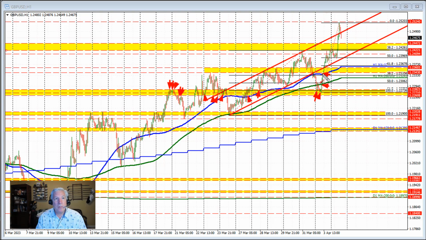getting above the 200-hour moving average, getting above the 100-hour moving average, getting back into this channel right through here, which defined the upper and lower boundaries for the sterling versus US dollar. And that opened the door for a retest of the high prices from Friday's trade in the New York session, early Asian session here today.